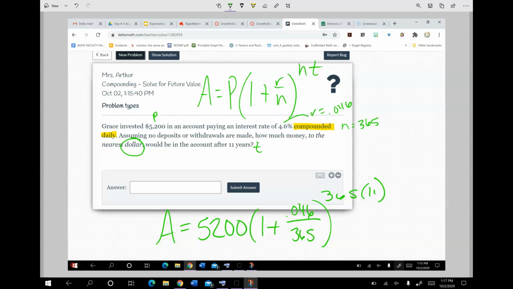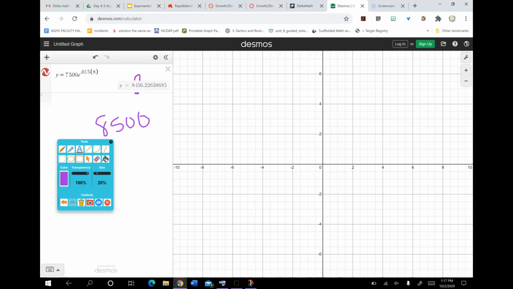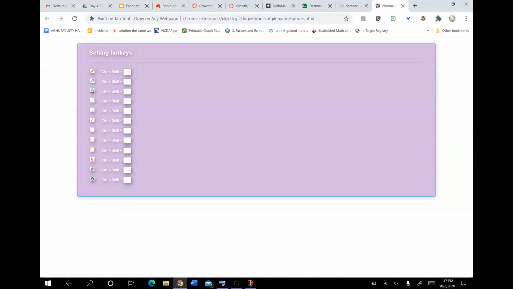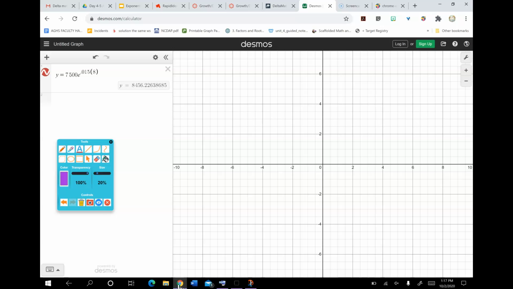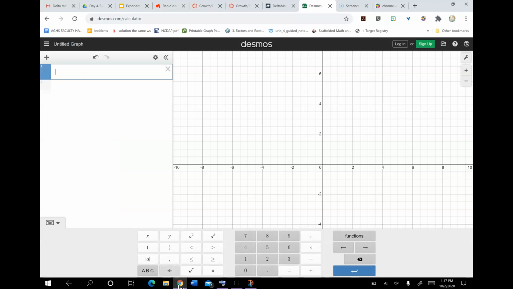So now we're going to go to Desmos and we're going to solve. Okay. All right. So we go to Desmos and let's type this thing in. So we're going to trash this, exit it out. Uh-oh, where'd you go? I don't know what I did. Oh, I hit settings. Okay, there we go. All right, so let's type it in.